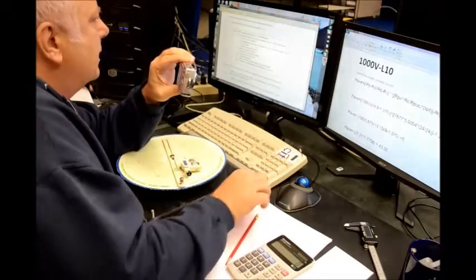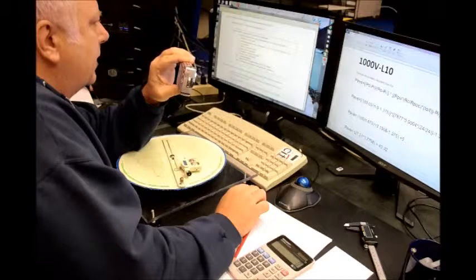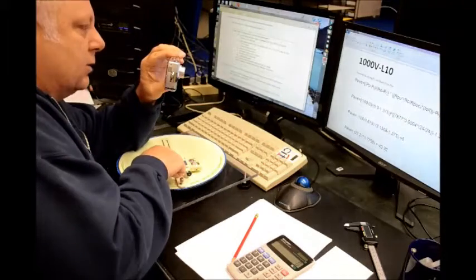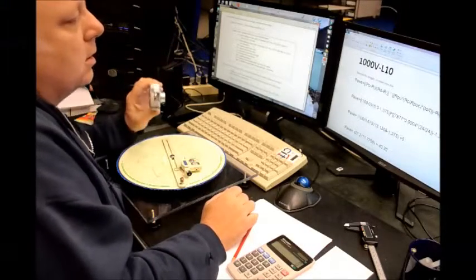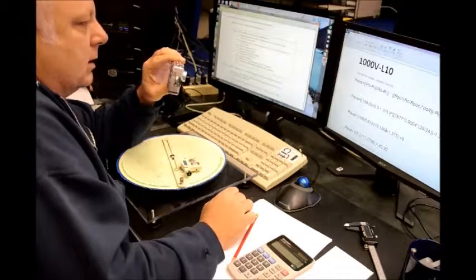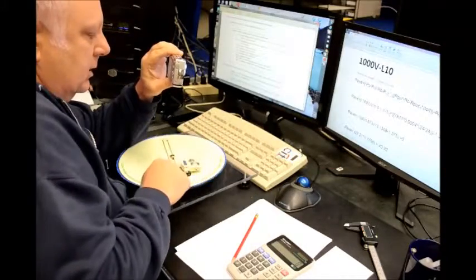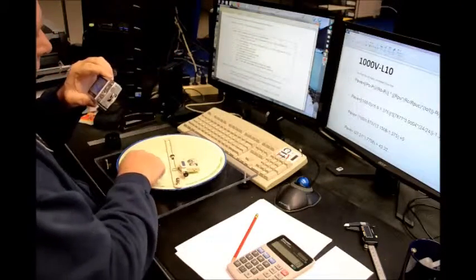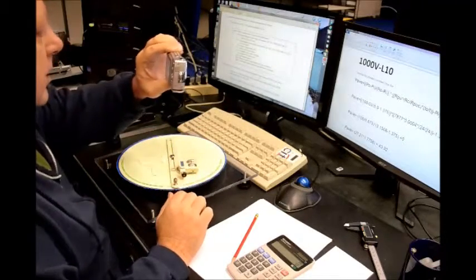And then at the end of the formula is the chart reading of the inner circle, which would be 0, because we have 0 as the starting value of the chart. So, after we plug in all those things, we get 43.32 as the value of the average of this line on the chart. This gives us the average of this line on this chart according to this formula.